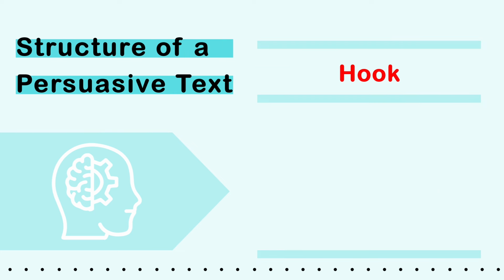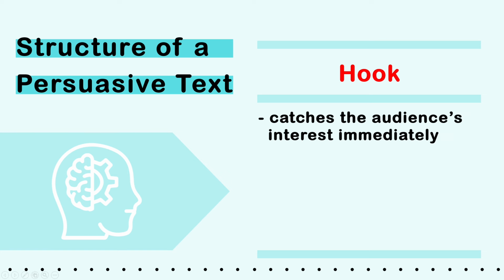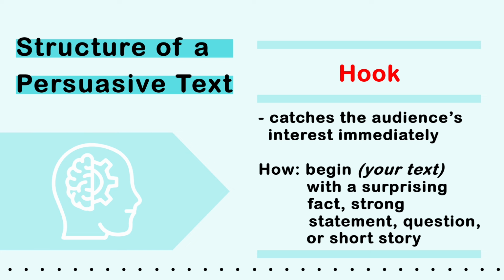The first is hook. The purpose is to catch your audience's interest immediately so they want to hear more. How do we do this? Begin your text with a surprising fact, a strong statement, a question, or a short story. Imagine isa kang fisherman at yung hook ang iyong pain. If yung hook mo is boring, the fish or your audience swims away.